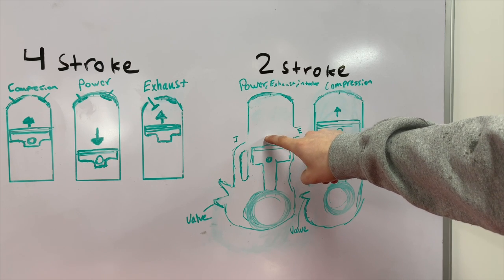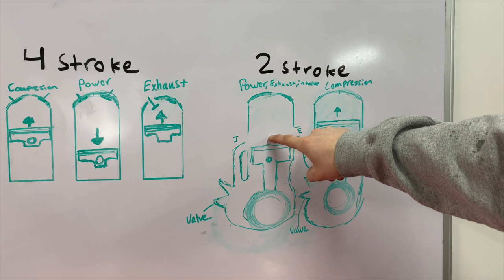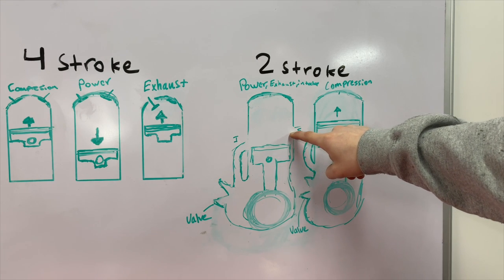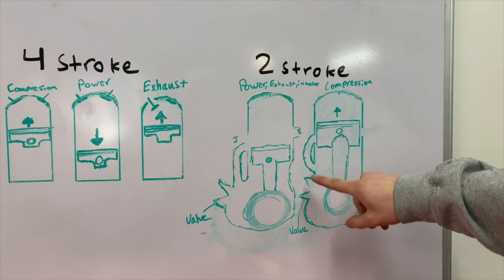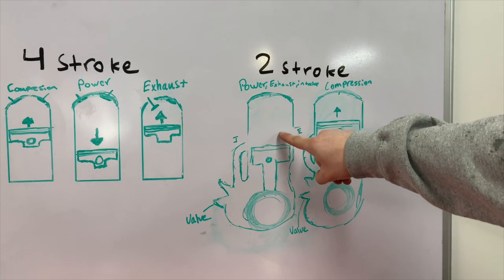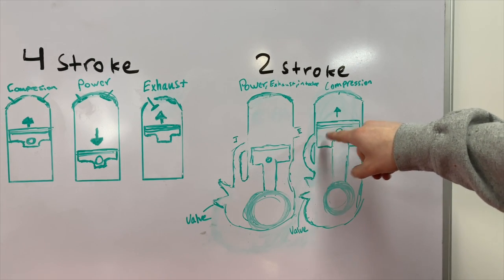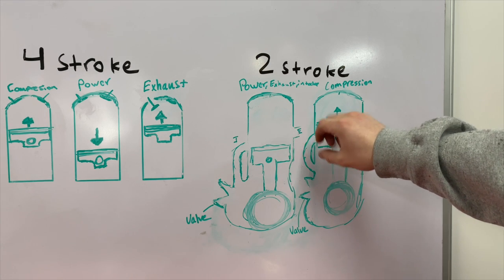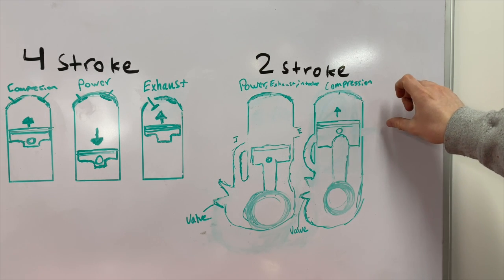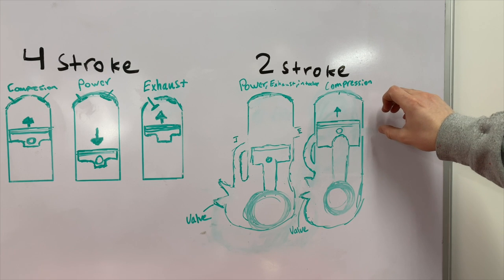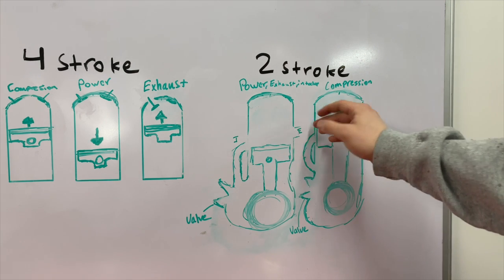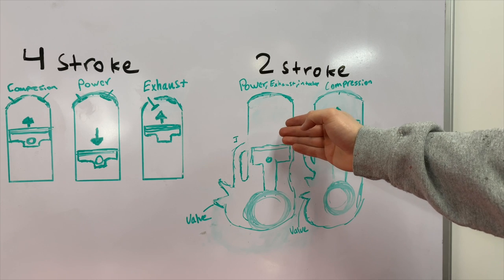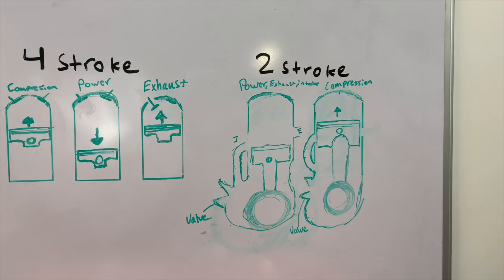Some fuel and air may flow out of the exhaust port because so much is coming in, which is why the two stroke engine is a little bit inefficient. However, there's a process called exhaust scavenging — a sonic wave travels back through the exhaust system and, right before the piston covers the exhaust port to go into compression, it pushes some of that fuel and air back into the cylinder. That's why two strokes have the bigger exhaust.